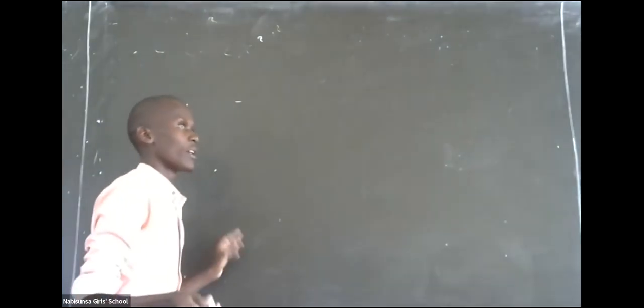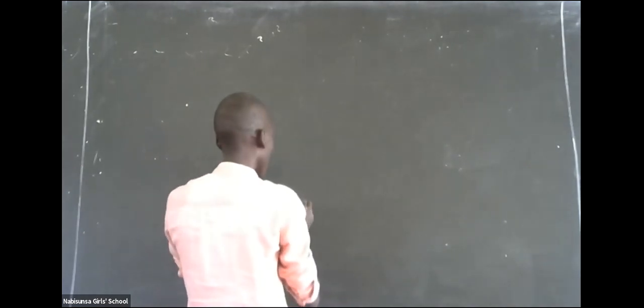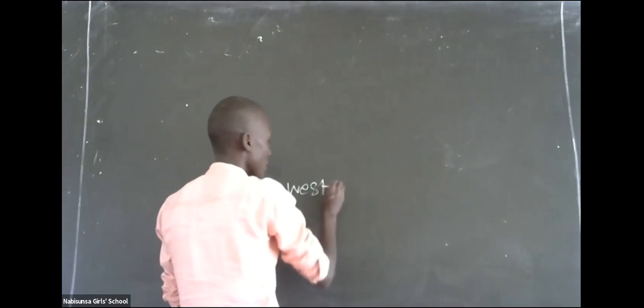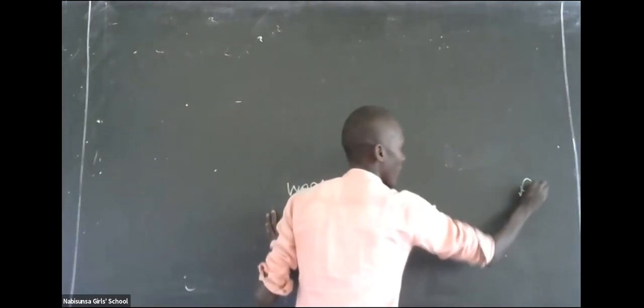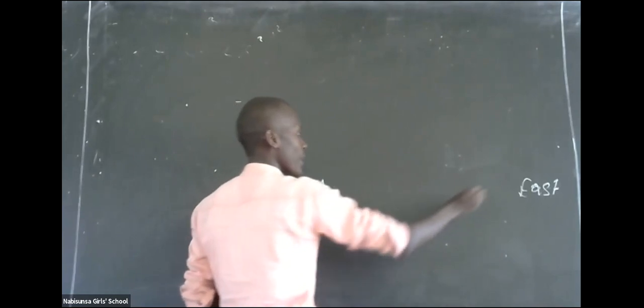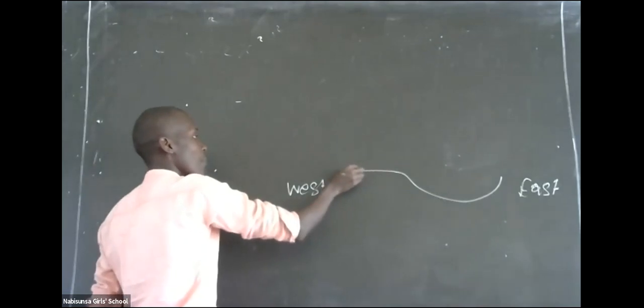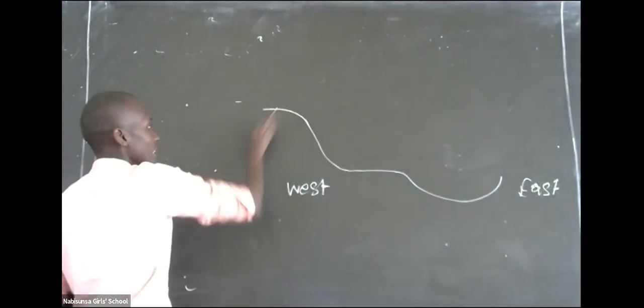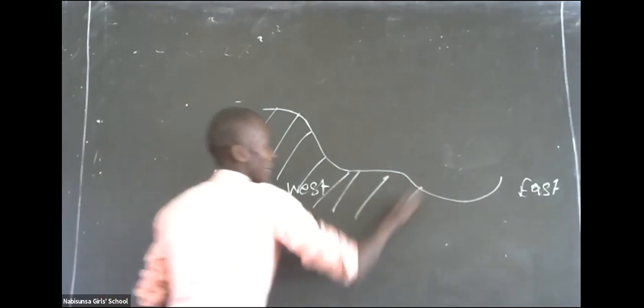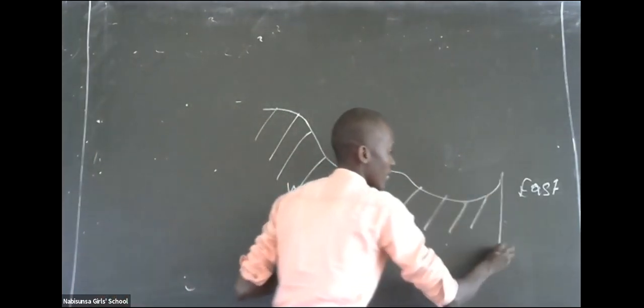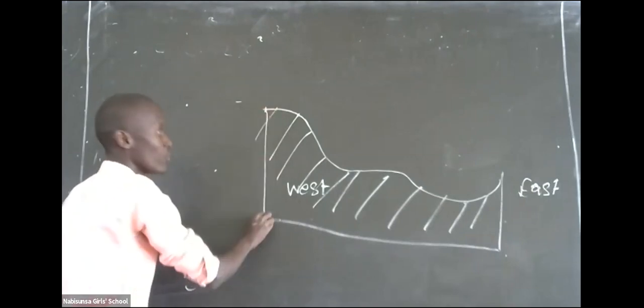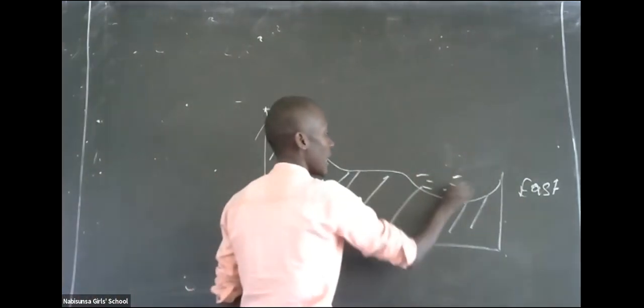For example, assuming that we have drawn a cross-section passing through Lake Victoria up to the side of Kabale, it will look like this. Kabale is on the west. This is west and this is east. Are you seeing it? When we come from Lake Victoria, it is going to look like a pencil. Then as you go to the side of Kabale, I think our cross-section is going to look like that. This is Lake Victoria.